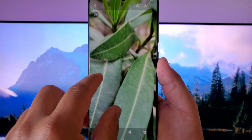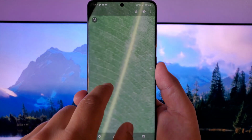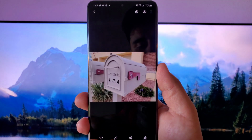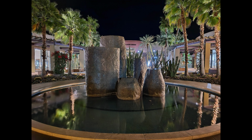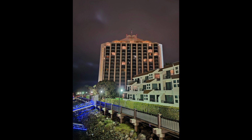The 108 megapixel camera captures some great detail in photos, but I wouldn't recommend using it all the time unless you really want to capture every single detail in some close-up shots. Even night mode is great as well, brightening up the picture well and giving it a nice sharp look.